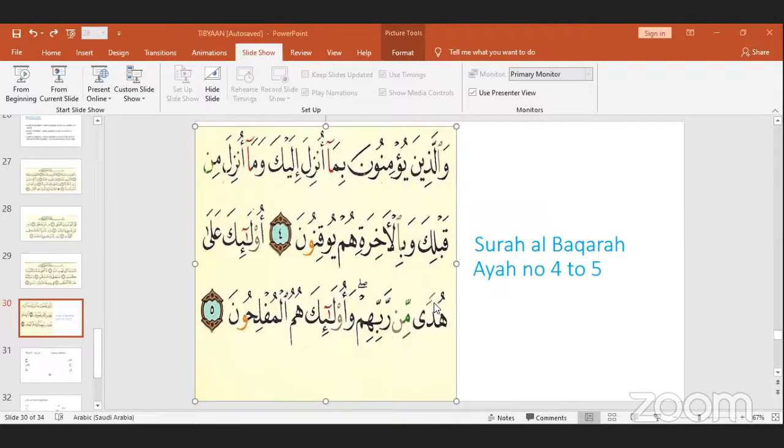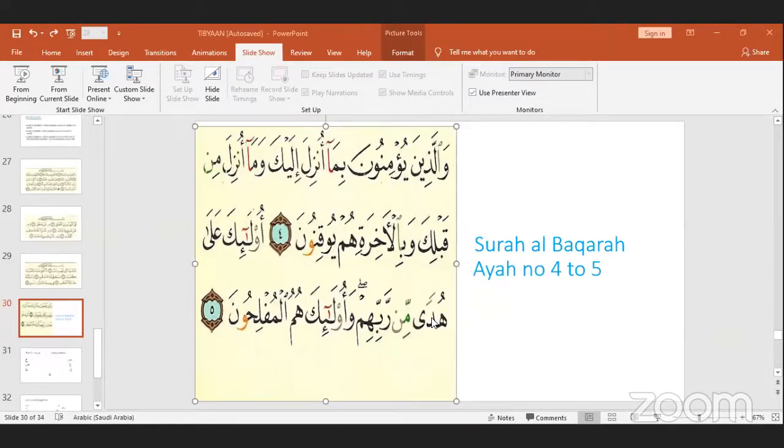Here, after the tanween, what's a tanween? Some of you know, some of you don't. Tanween means two fathas coming together. After that there is a ya. But this is not actually a ya. A ya should have two dots below, and there are no two dots. So it is wrong to say this letter is a ya. Like the vav which we removed, here you should remove this symbol as well.